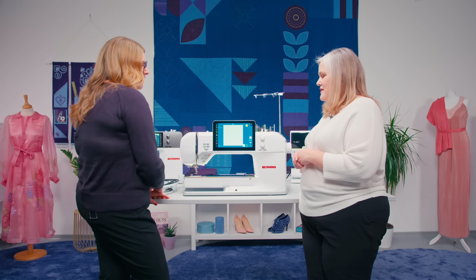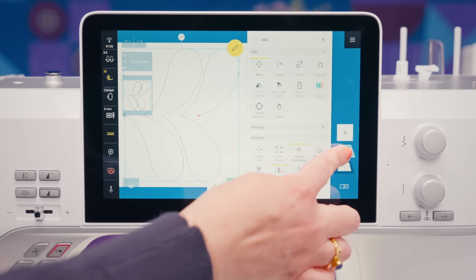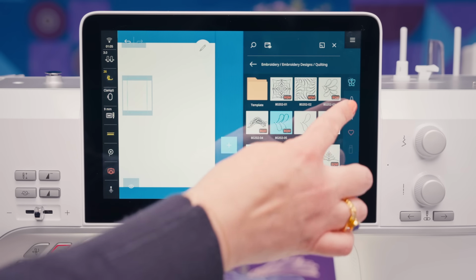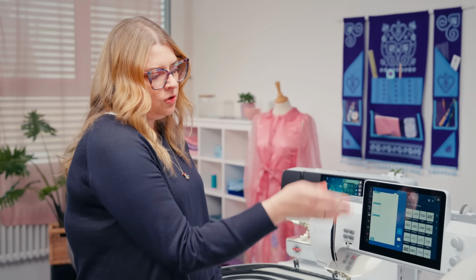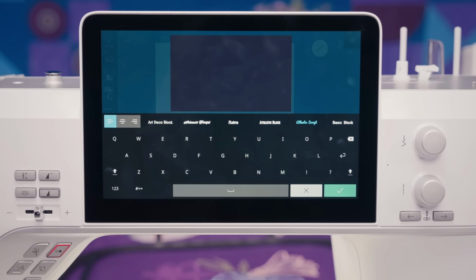So the next thing I wanted to talk to you about is lettering, because that's different on this machine too, correct? Yep, we have also improved the embroidery lettering. So we have now, let me just go back here, and I'm gonna navigate to my embroidery lettering font folder, and we have all of these brand new font styles for you. They're beautiful. And they're really fun to play with. I'm just gonna select this one. This one tends to be my favorite.